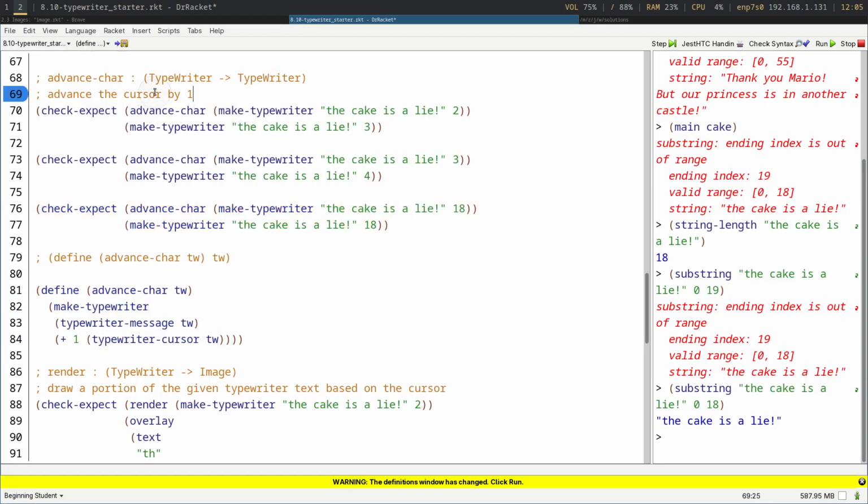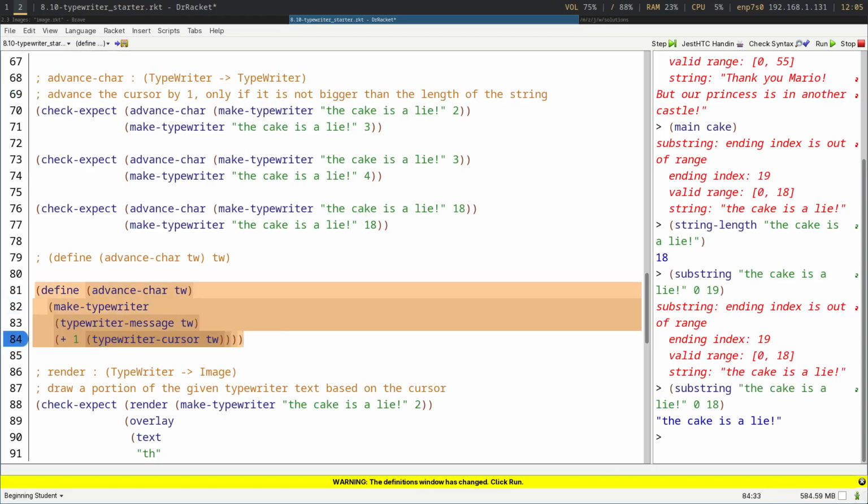Advance the cursor by 1 only if it is not bigger than the length of the string. All right. So pause the video and try to do that. I'm going to go over spoilers in 3, 2, and 1.